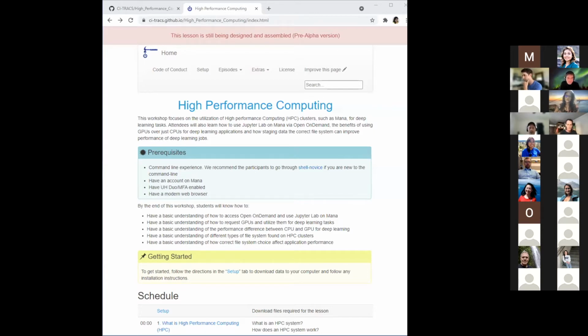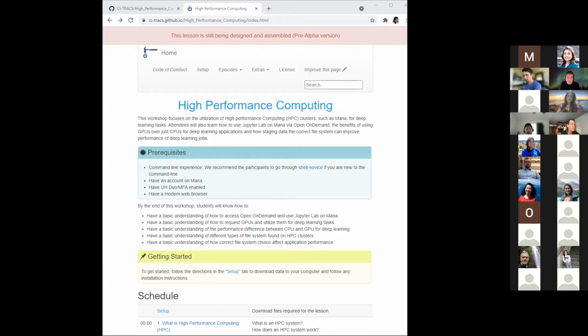Thank you, David, for covering the introduction part. In this section of the tutorial, I am using deep learning as a use case to understand how to use those HPC resources for your own research. But before diving into that, let's get the HPC resources and do some preliminary setup.